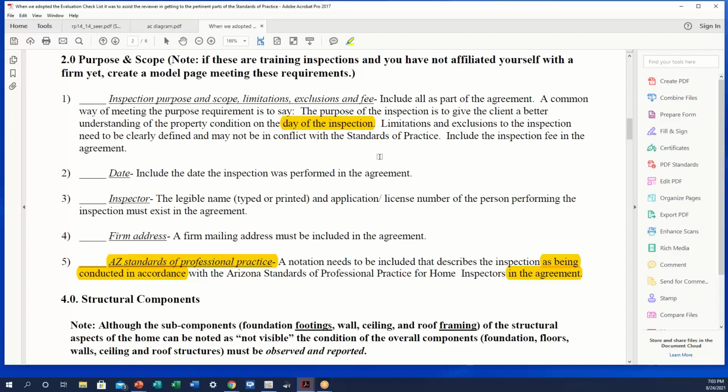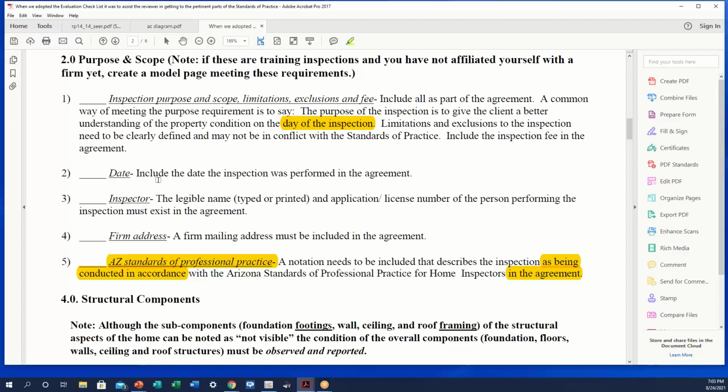So Harris, what do you say? I say it was for the day of the inspection. This was what was there. The condition. Yeah. So it wasn't leaking this day. So there's usually a standard statement that it hasn't rained for 3 days prior to this inspection, or it hasn't rained in the last 3 days. I don't know why that became an issue, but that's what a lot of these forms say.